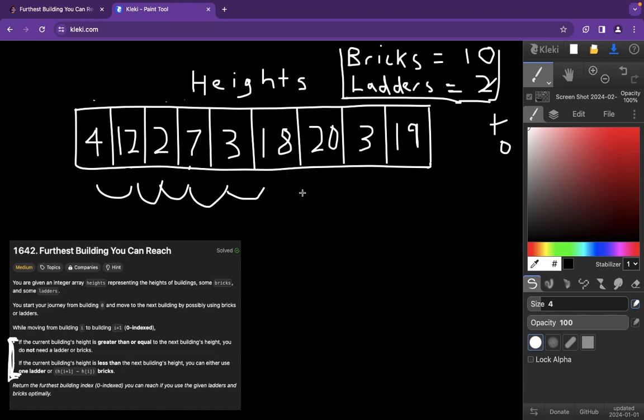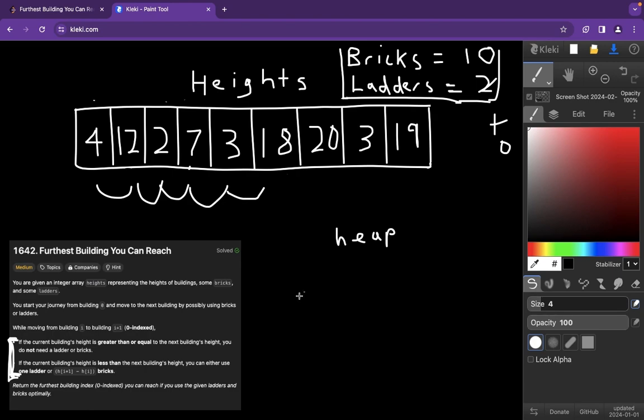So what we need to think is how can we store the differences in here where once we reach a point where we have a greater difference, we can easily switch the ladders. And the data structure that we're going to use to do that is a heap.